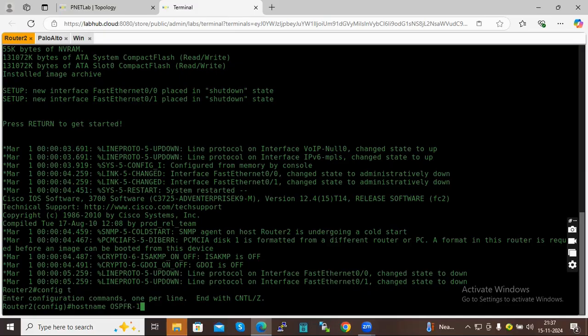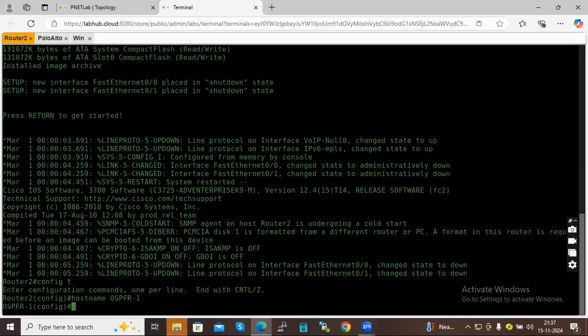So I'll just write OSPF router 1. Right. So you can see the host name is changed here. So now, if you check the current configuration of the router, you need to just type do show IP interface brief. So this is a short form, right?